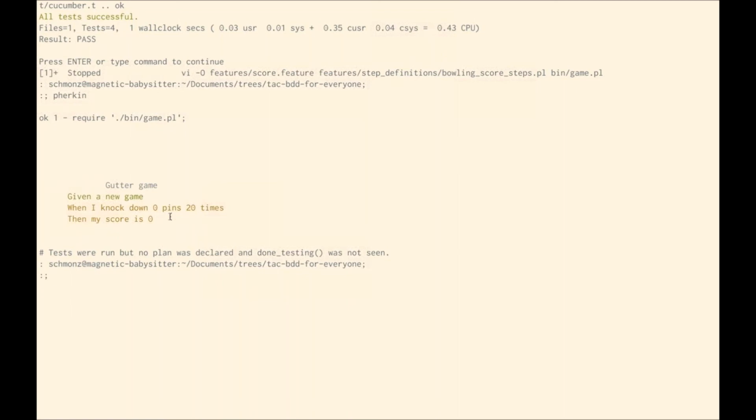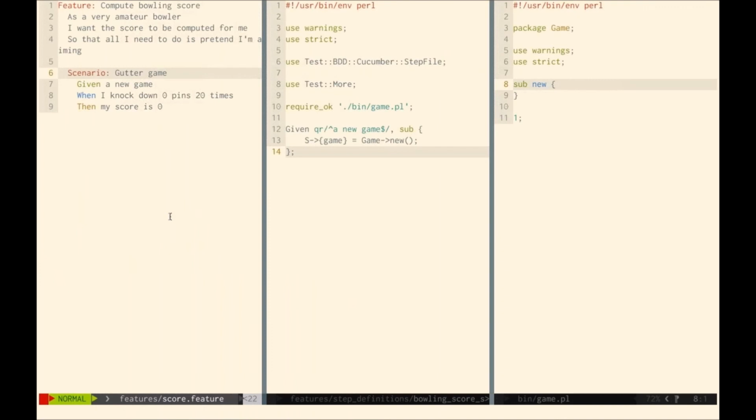What Cucumber does in that case is kind of indeterminate. You can configure it to be red, or you can configure it to be ignored. So far it's being ignored, but we can tell, so it's kind of safe. So let's move on to making the win and then do something. That would be cool.